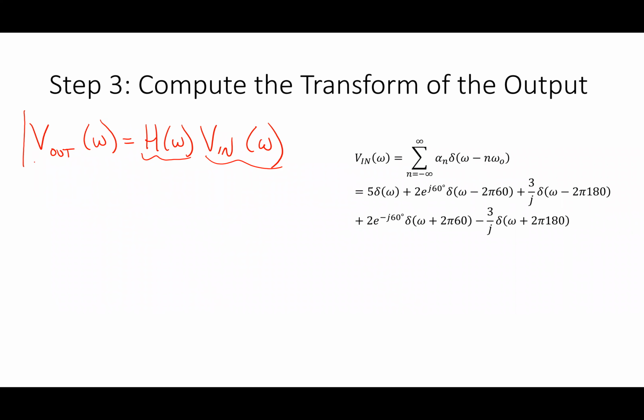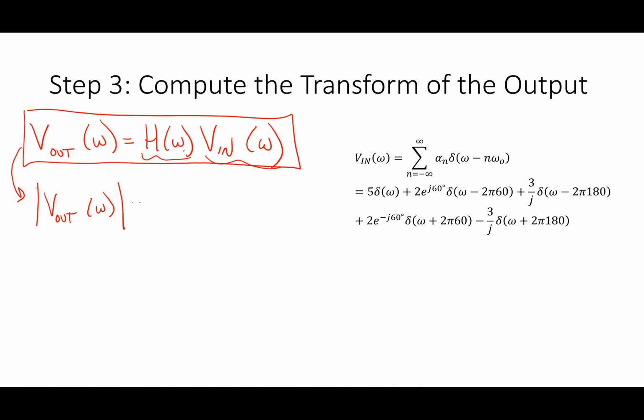So first of all, is what I've written one equation? It's actually not, it's actually two equations, isn't it? They're all complex numbers. One complex number times one complex number is equal to another complex number. When you multiply complex numbers, what's the right way to figure that out? I have one relationship for the magnitudes, and I have one for the angle. What's the relationship for the magnitudes in this case? Multiplication of the magnitudes. The magnitude of V out of omega is equal to the magnitude of H of omega times the magnitude of V in of omega. Very simple process.